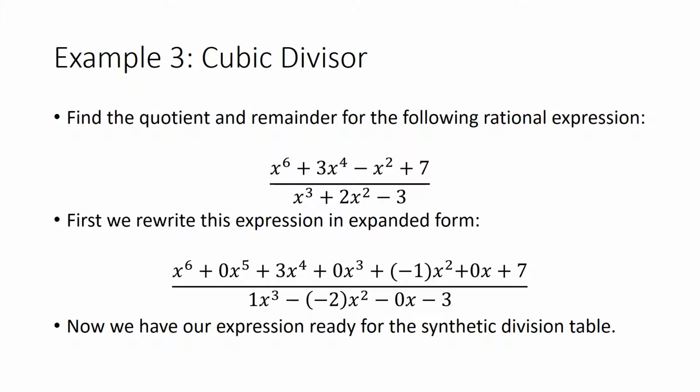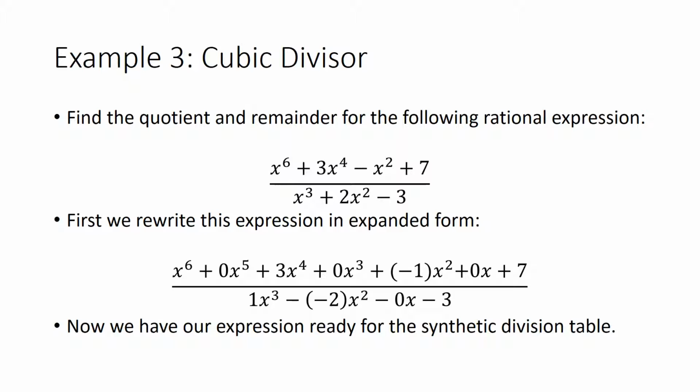Powers in the numerator and denominator are decreasing, so there's no need to rearrange terms. We've skipped some powers in both the numerator and the denominator, so we have to put in 0 coefficients where those powers were skipped, and that is shown here. The leading coefficient in the denominator must be 1, that is already done, and the terms in the denominator must all be subtracted. So any pluses again have to change to a double negative, and we have that accomplished here as well.